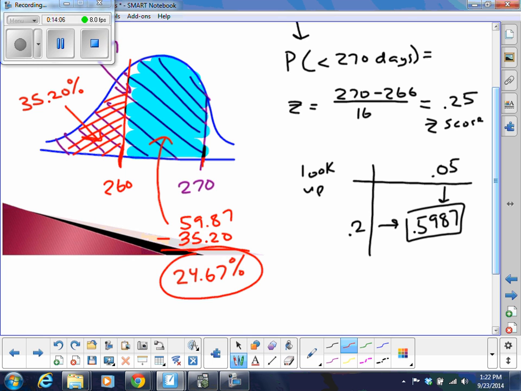Okay, so we've kind of shown now how to do pretty much every case. We started with just doing a less than problem, which just involves going to the z-score table. We've shown a greater than problem, which again involves a z-score, but then you have to subtract from 100 to get area on the right. And then the most complicated is if you're doing an in-between. You have to do two separate problems and do a little subtraction there.